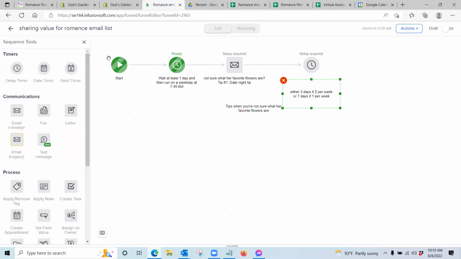Now, the other thing that I'm actually wondering about is whether we want to do the HTML pretty emails or whether we want to just do quick text-based emails. And if we do that, we might even experiment with this legacy email, which is text-based.